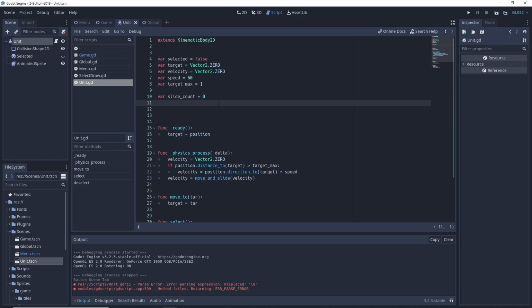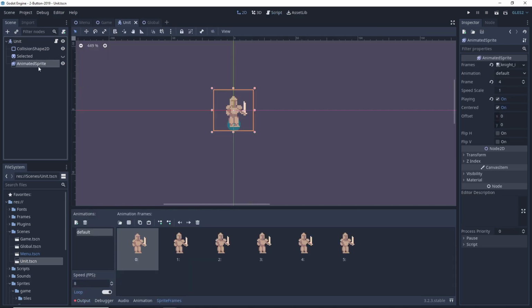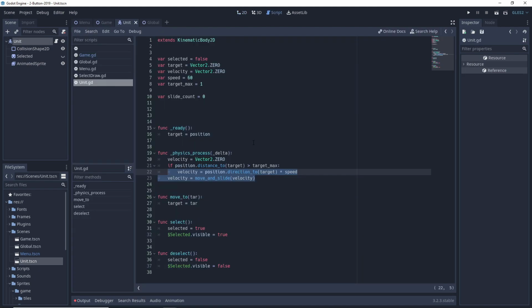And the way that we're going to do that is by basically getting the collisions of the units. So when a unit collides with another unit, they will start a timer, and at the end of the timer we'll be checking again if they're colliding with that unit. If we are colliding with a unit, we start a timer. Once that timer finishes, we check again if we're still colliding, and if we're not closer to the target than we were when the timer started, then we stop moving to the target and set target to position. I'm sorry, that was a lot, but hopefully as I make this, it will become a little clearer.